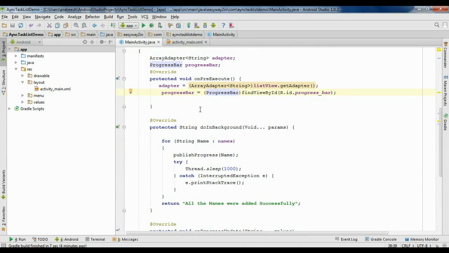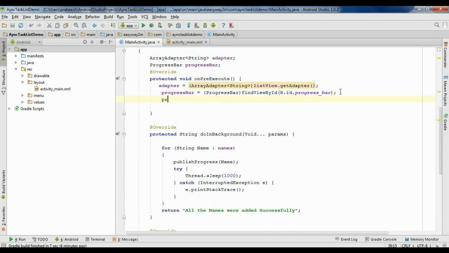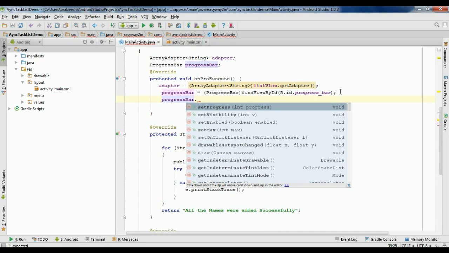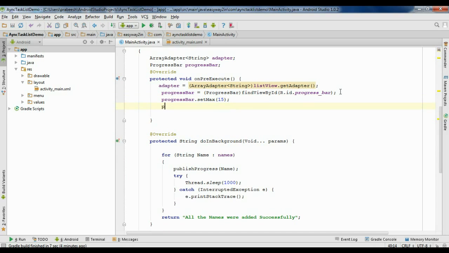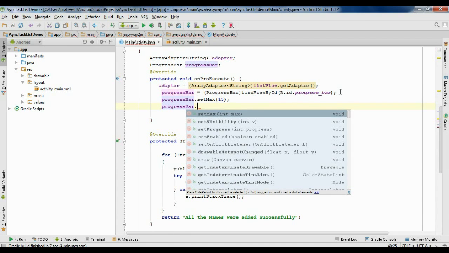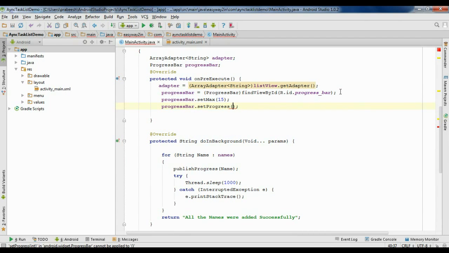In the AsyncTask we initialize the progress bar in the onPreExecute method. Now we have to set some parameters for the progress bar. So progressBar dot, I set the maximum to 15, because there are 15 names available, and the current progress status to 0.